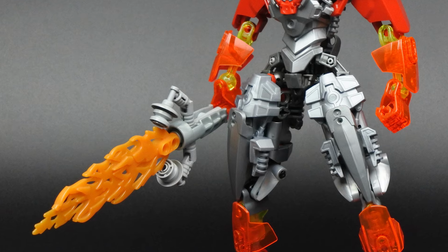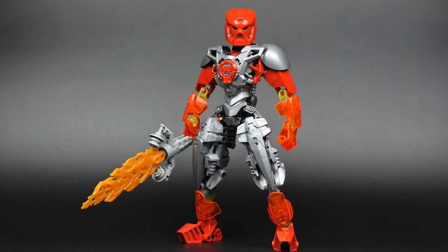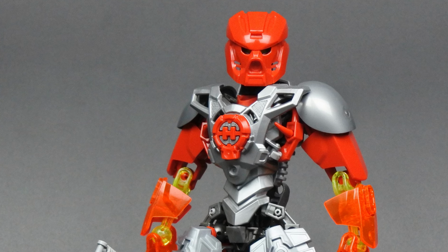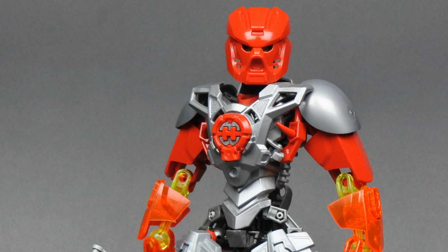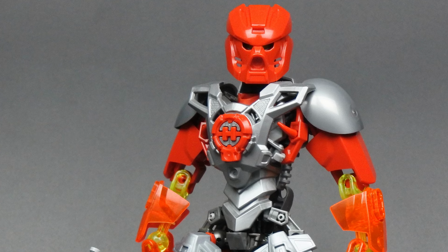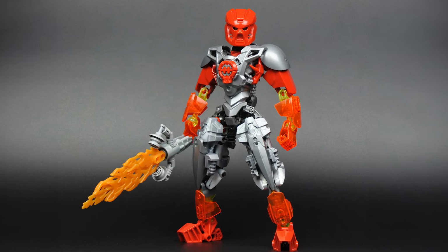But you know, seeing a red armored Toa using Tahu's mask with lots of silver armor to complement it, oh, I do like that. You know, the gold and the red that came on the set, it's very pretty. But silver and red for Tahu G2? Why not? Plus the Hero Factory chest piece combined with those silver shoulder pads, it's such a nice combo, it makes him look so heroic. Despite the fact that this isn't actually Tahu, it looks like a really good Tahu mock.